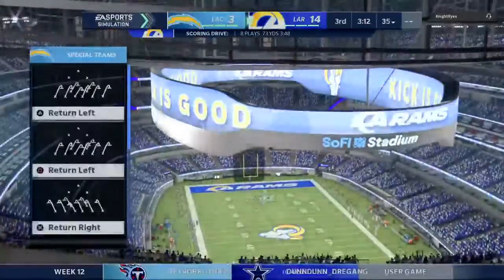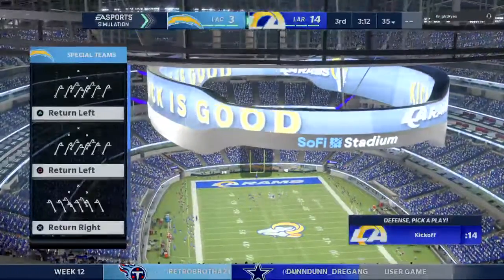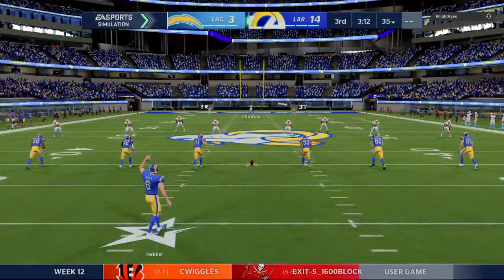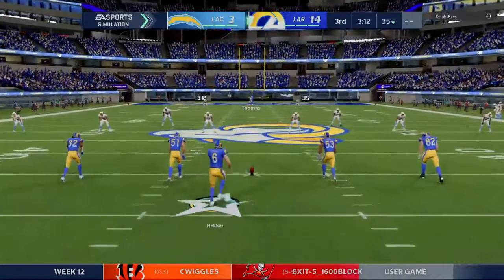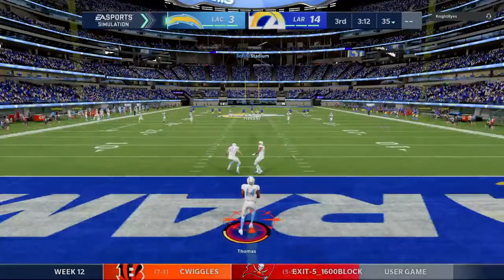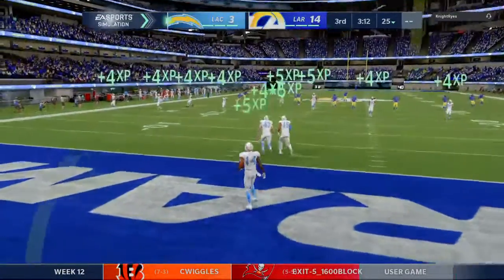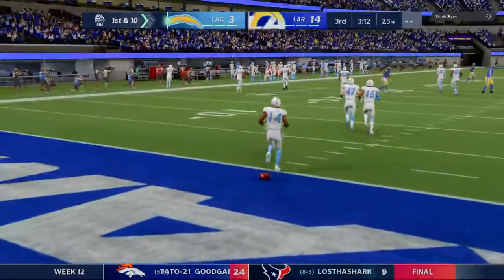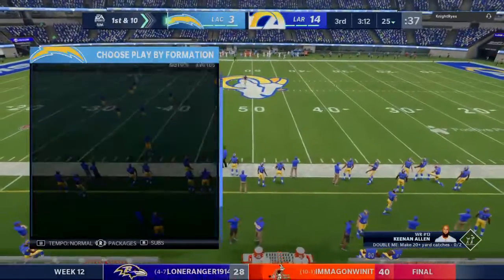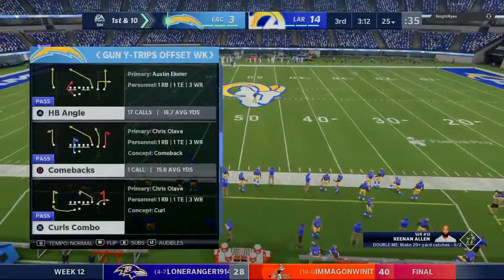Well, let's take it into the boxing ring. You talk about them commanding it, keeping the fight where they wanted to, whether it was in the center of the ring or putting them on the ropes because it was jab, jab, jab. And finally, the haymaker to put that drive away. Their catch made at the 25-yard line. The Chargers take over 1st and 10 at their own 25-yard line.